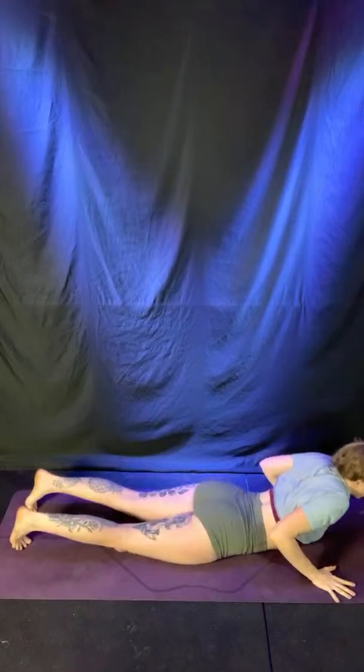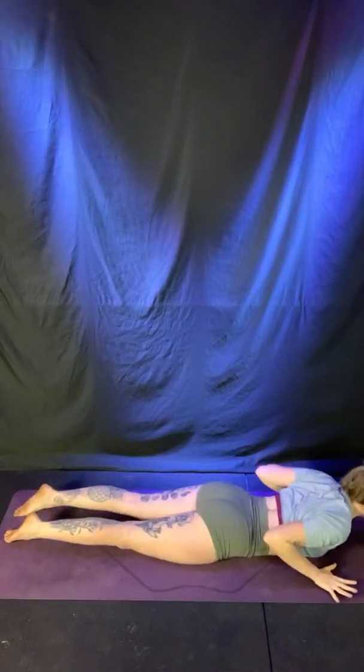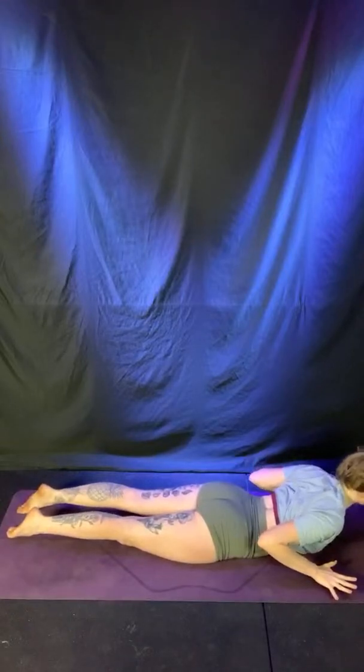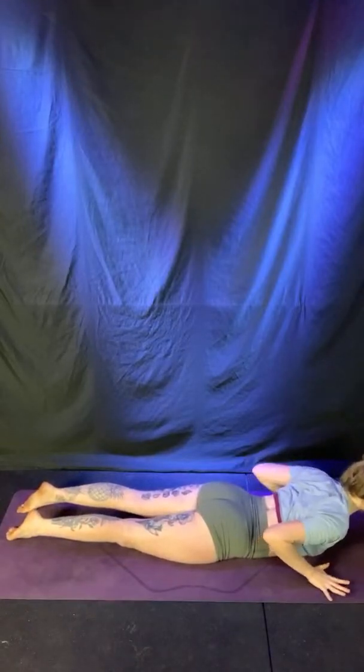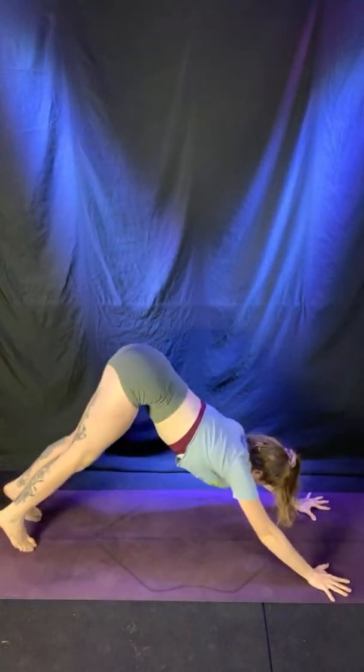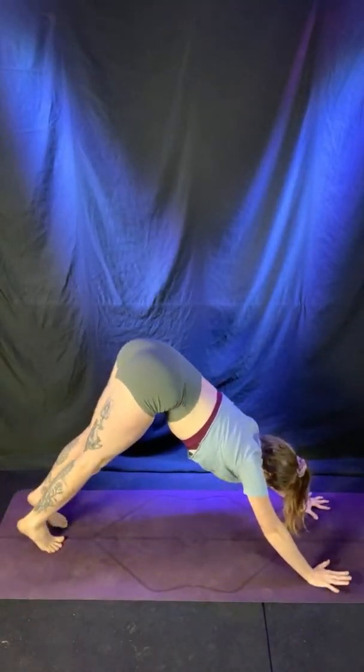Keep the hands right where they are, but just hover them above the mat. Take one breath in, lift the chest, press through the tops of the feet. Exhale, hands down, press back to downward facing dog. That was low cobra. Inhale, down dog.